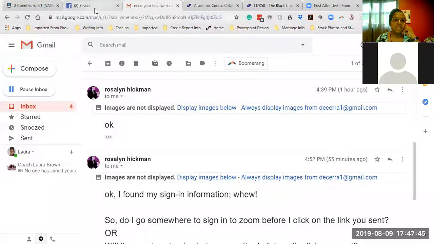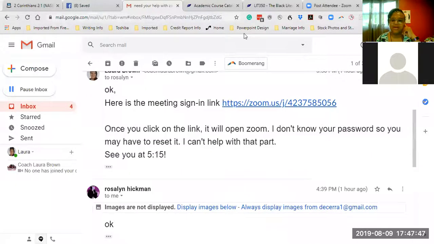Okay, good. And so now what I'm getting ready to do with you is a share screen, and I'm going to pull up my Zoom to show you how to set up a meeting, okay? So what you're probably seeing now, you see my email, right?